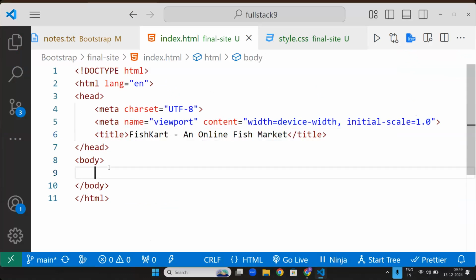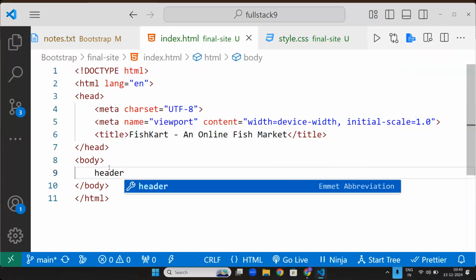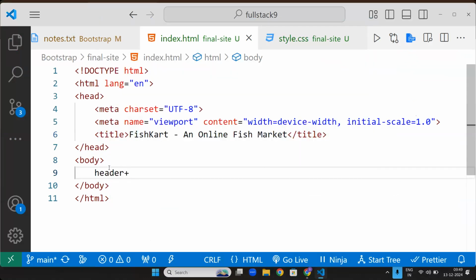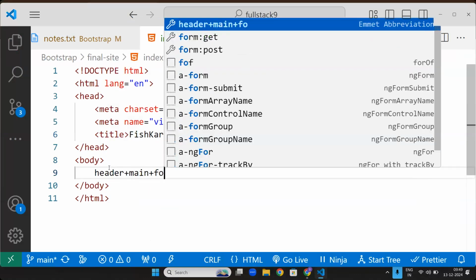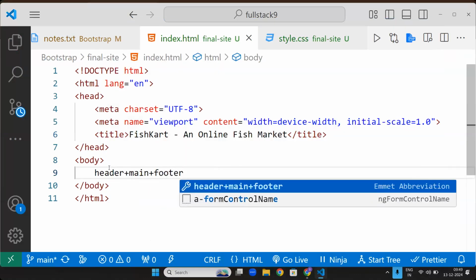Every website will have three things: header, main, footer. Again, I'm telling you, you can use divs directly without this header, main, footer. In olden times, people used divs. But header, main, footer are called semantic elements. Using semantic elements gives you a good advantage for SEO. That is why every site I showed you till now used these three only.